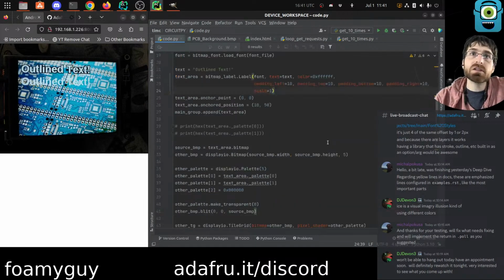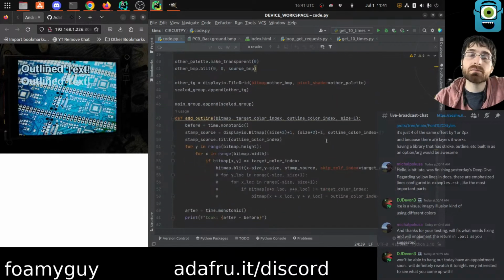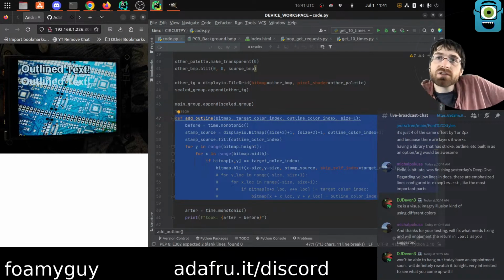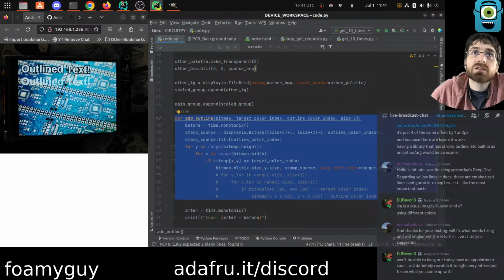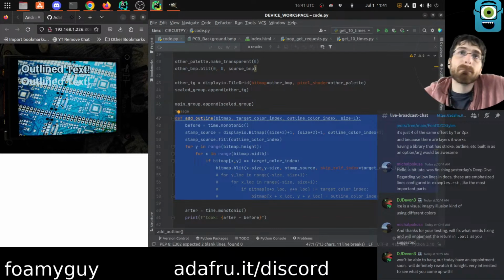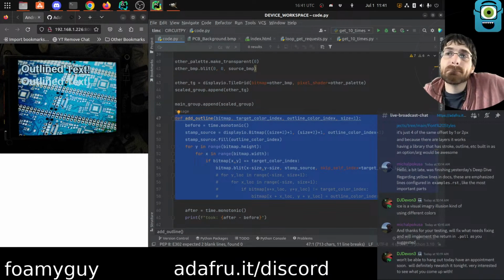So a few things to consider. Right now we just have this random function that does this on any bitmap. What is the best way to expose this for use by other people?